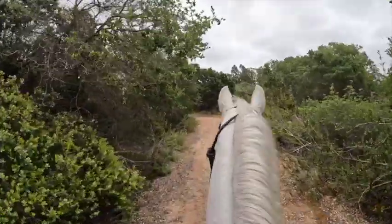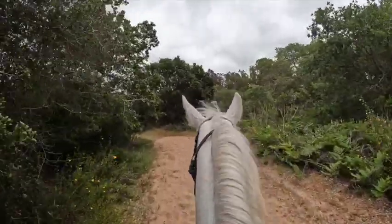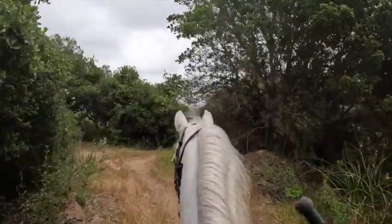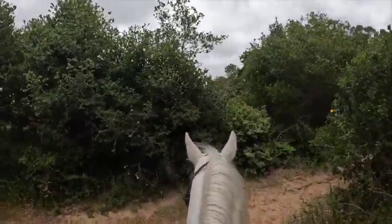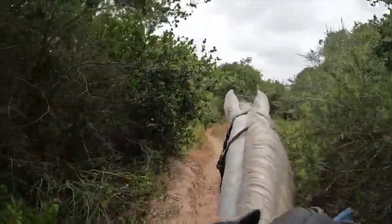Knowing why horses do things and what to do to help yourself is better. On a big trail like this, just stay in the middle until something's coming — unless you know bikes or something are coming. Always try to put yourself in the safest position. Just know that if your horse is going towards the edge of the trail, they usually want to run downhill because they're faster that way versus jumping up something.